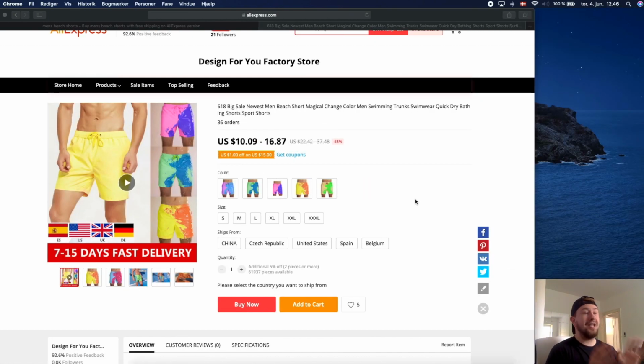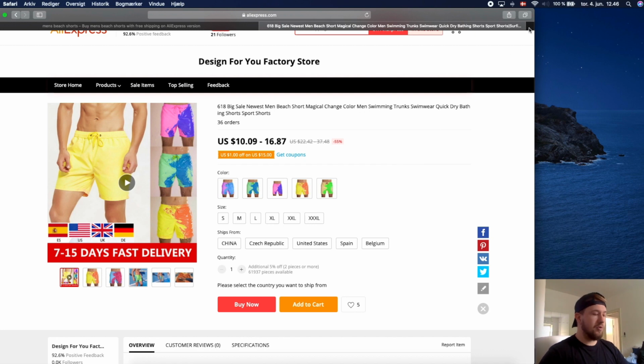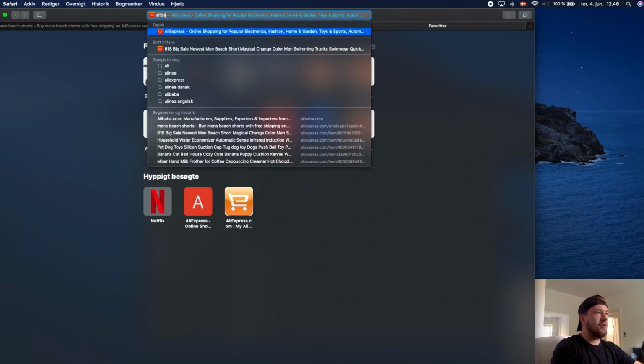So, first of all, I've just set my screen up like this so that this video window here is not going to flow out the side when I touch anything. Okay, so now again, we have everything here. So the first thing I'm going to do is that I'm actually going to go to Alibaba.